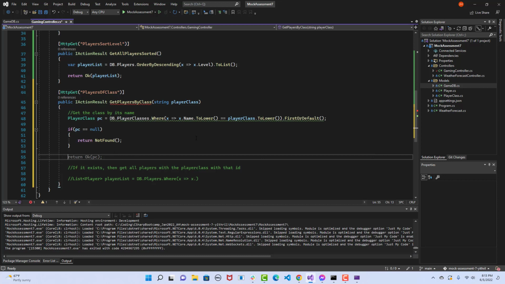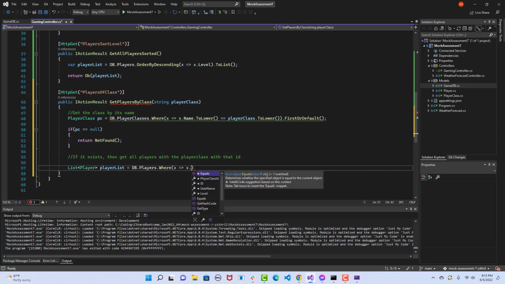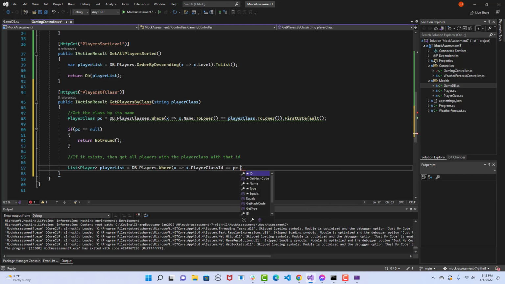So we found the player class. So now let's get all the players who have a player class ID. So x dot player class ID equals pc dot id dot to list, because there could be more than one of them. Remember, first or default or single or default are for when we only want one or only expect one.